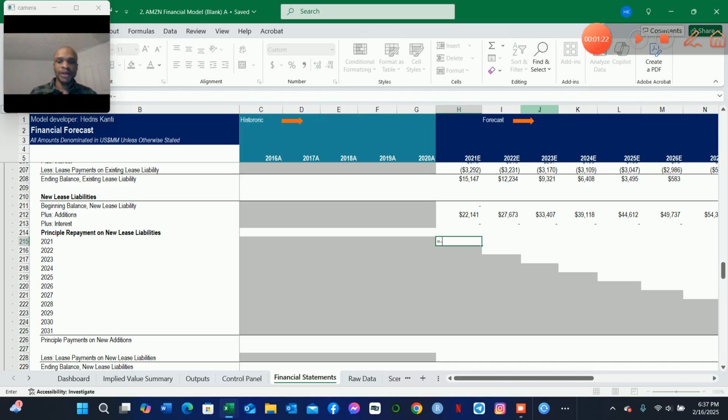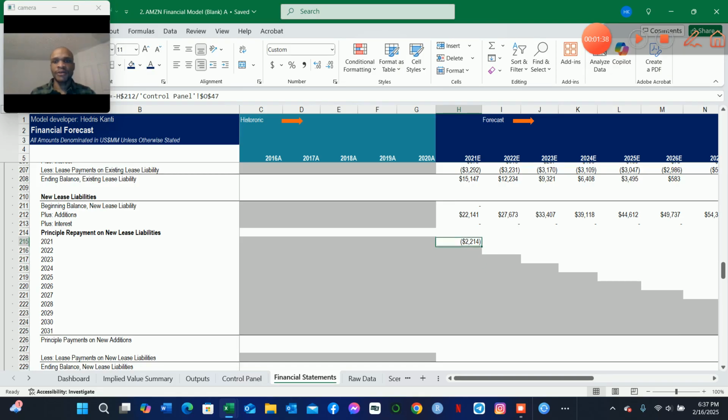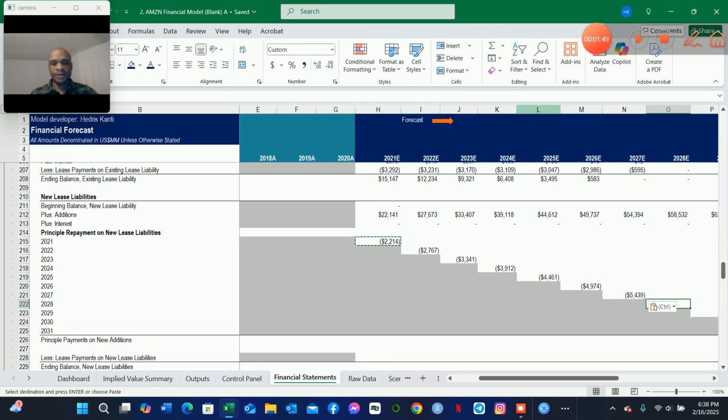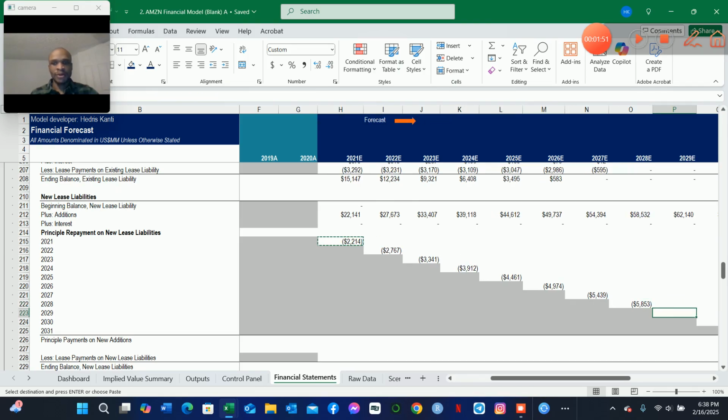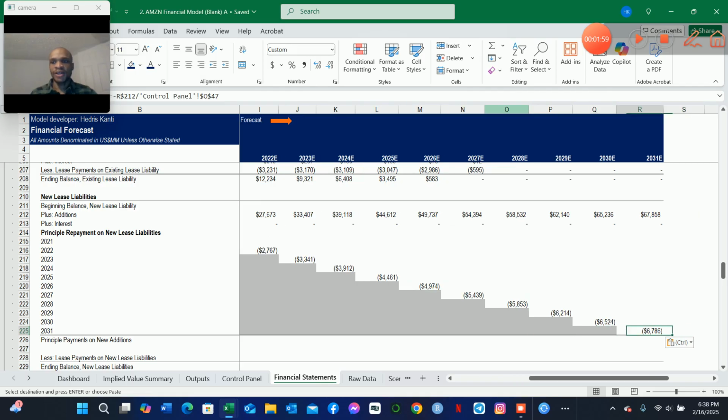So in order to do that, as we did before, we take the negative of the net additions, reference to F4 2 times, and divide that by, in our control panel here, the lease term for new leases of 10 years. The references are with F4s. We can copy that and paste here. We keep pasting here, using F4 to repeat the last action. So we have that set up in place.